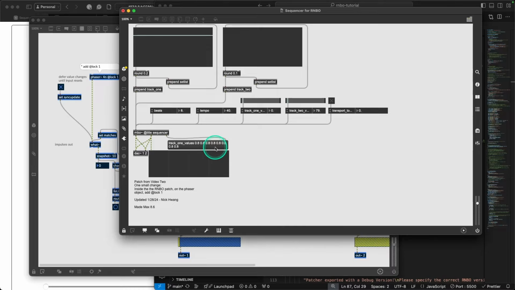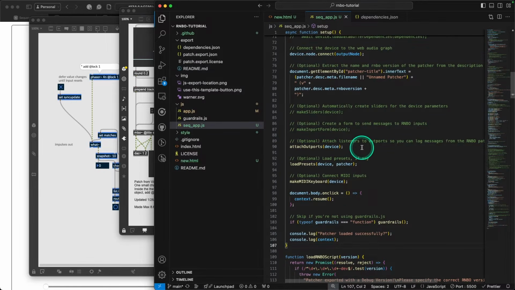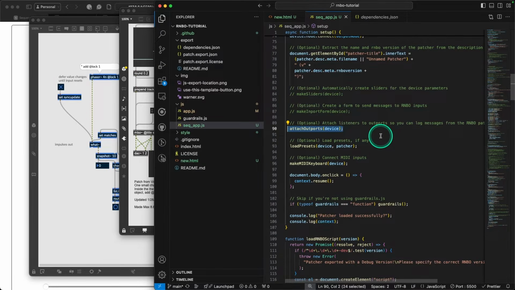And we can remove that functionality later when we know that everything works, but to be able to see it come out, we can see that I just sent in some values for our value 2 sliders, and these are value 1 sliders, that we can get that information from our HTML page as well, as long as we attach these attach outports function here.